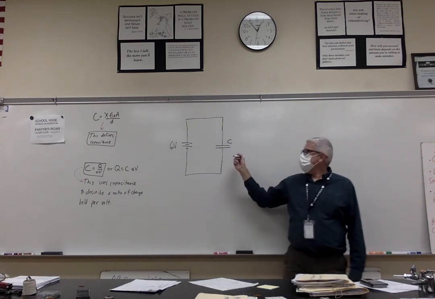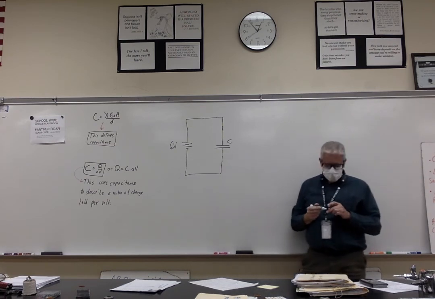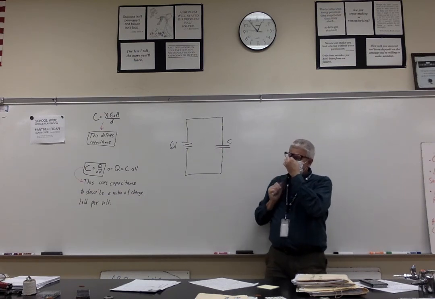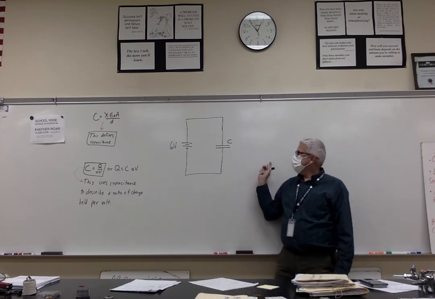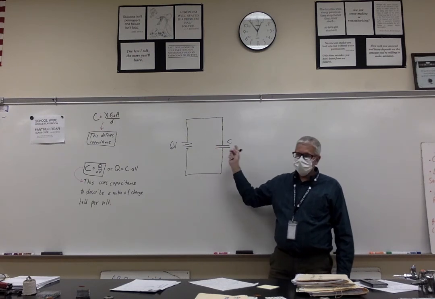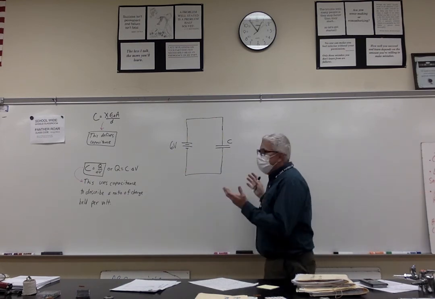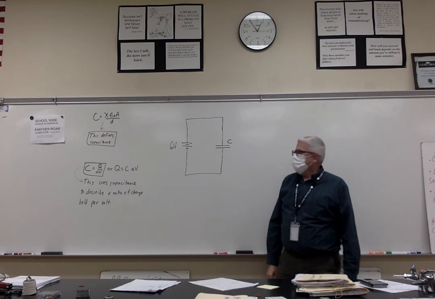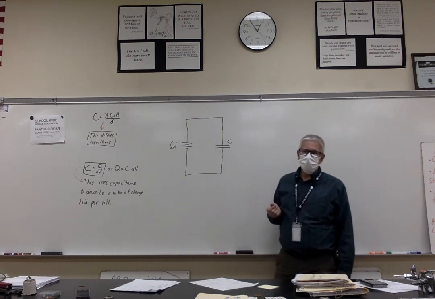initially, does this oppose current flowing a lot or almost none? Can you repeat the question? I will repeat it because I worded it weird. When the switch is closed, does this capacitor, which is uncharged, oppose current flowing a lot or basically none? Correct, because this is a huge what for charges? Remember my analogy? Playground. There's so much room on the playground, and nobody is there. So it's easy to pile charges on top of this and to have negative charges going to the bottom there. After a long, long time, the playground is full. And so we can't pile any more charges across it.